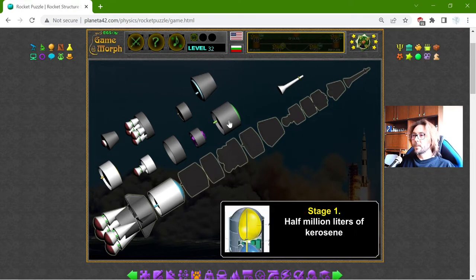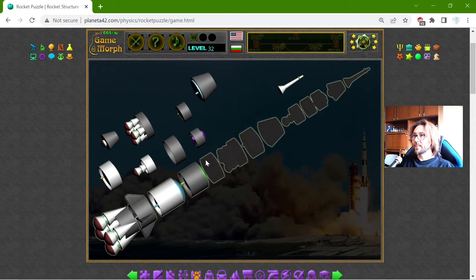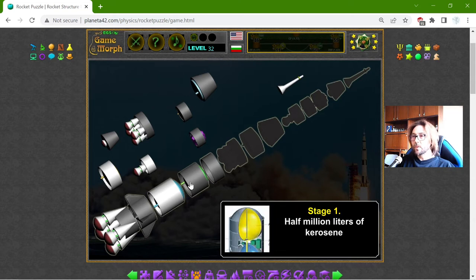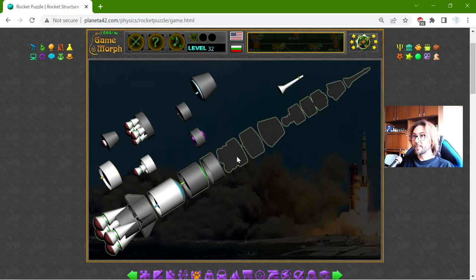And I will need a half million liters of kerosene. This is the plane fuel and rocket fuel. Either way, and then there is a ring that will complete the first stage. That is the inner stage 1-2 ring right here. So when the rocket is above a certain layer of the atmosphere, the first stage is removed and the rocket continues with the next stages.